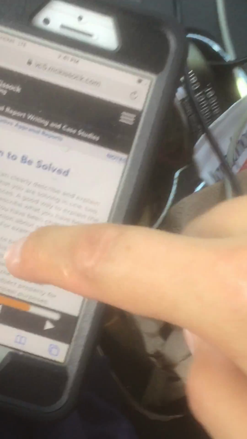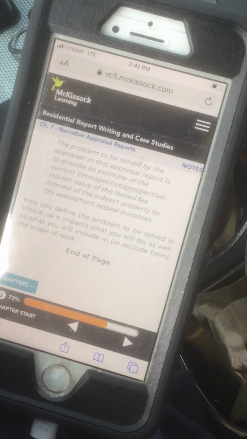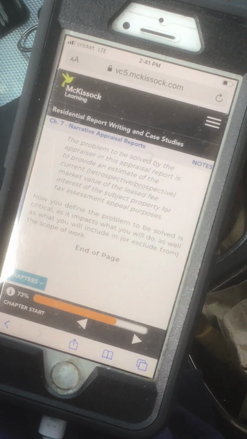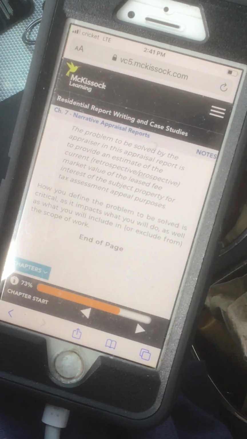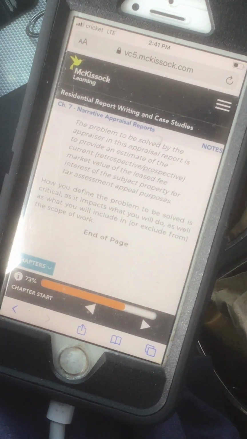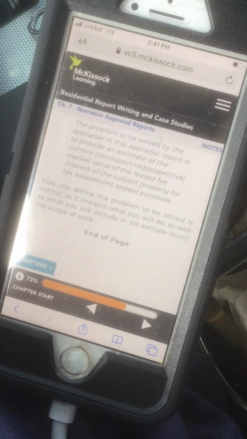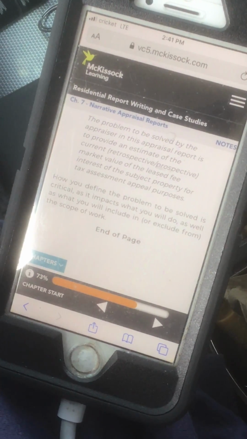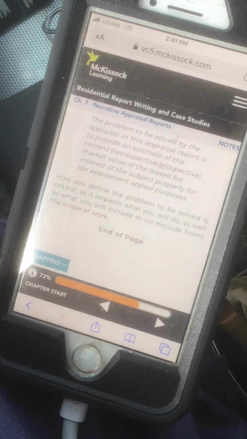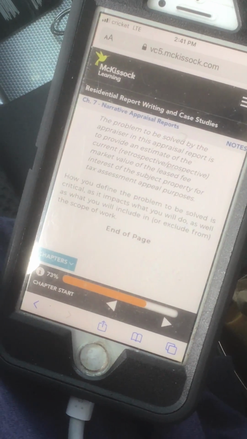For example, the problem to be solved by the appraiser in this appraisal report is to provide an estimate of the current, retrospective/prospective market value of the leased fee interest of the subject property for tax assessment appeal purposes.